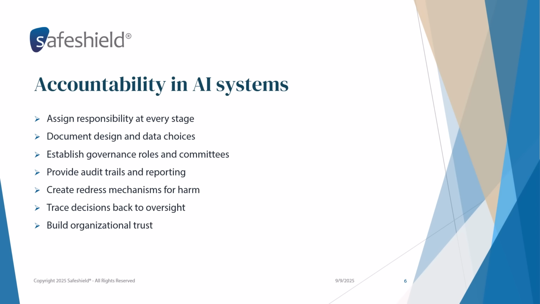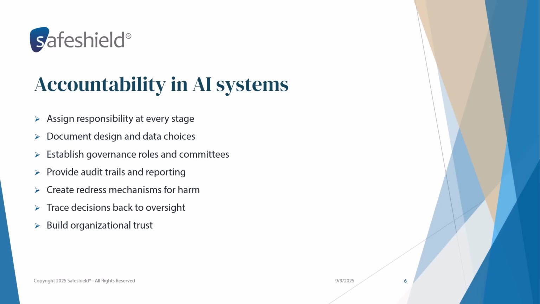It is about taking responsibility when errors occur, but also about preventing harm through audits, monitoring, and continuous oversight. An effective accountability framework includes clear documentation, transparent reporting structures, and escalation procedures for addressing incidents. A key element is traceability, the ability to explain decisions and link them back to human oversight.